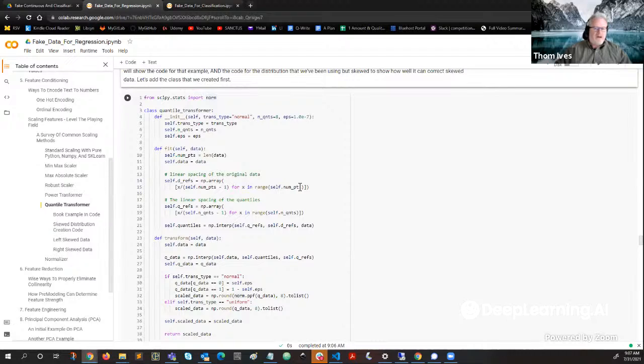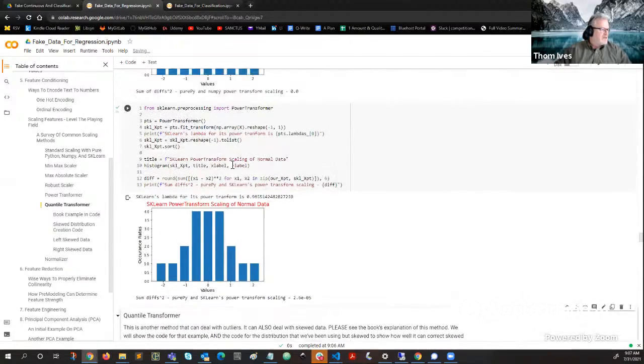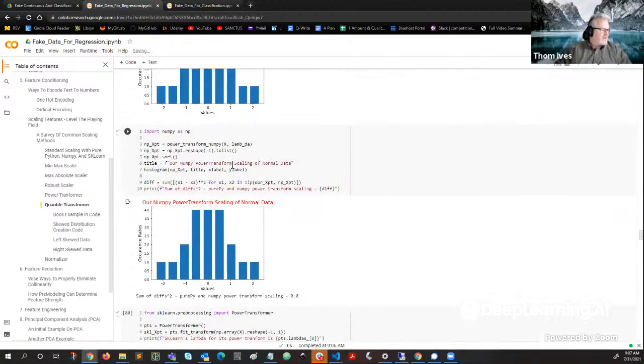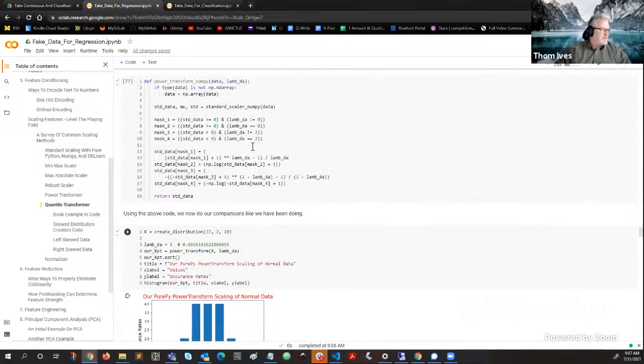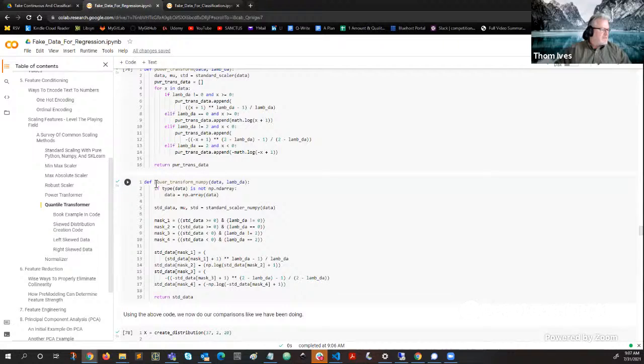Now notice, just to keep things simple, I've been doing functions. That's when we say, let's see if I can find one up here. Sorry for scrolling, I know that's always annoying. Here we go. So when I did my NumPy-based power transformer, I just have it as a function with def.